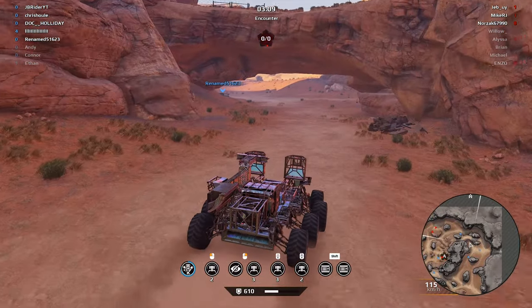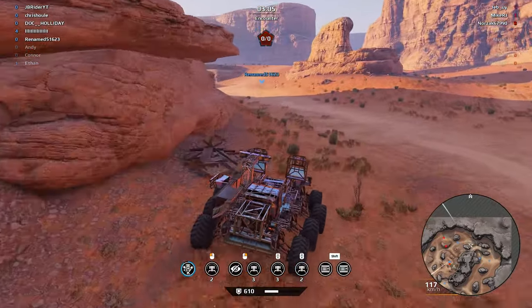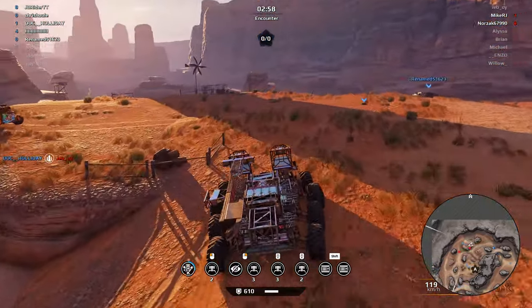I think, oh, we got two enemy players over here. Okay, so hopefully I can help out. It's really hard not to get in the way of your teammates. I do have to say that. That's kind of hard.